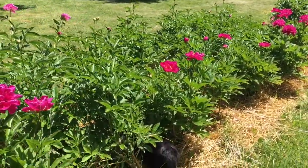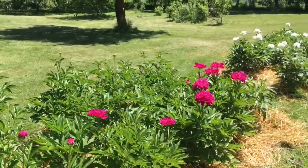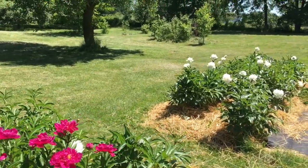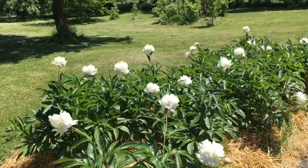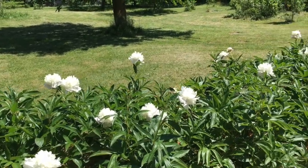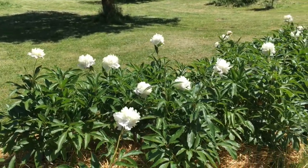These look pretty from the road, but I also use these to cut. It's nice to have flowers set aside for a cutting garden. You don't feel bad cutting out of your borders. I've already cut 24 flowers out of this already, and you can still see a really pretty show.